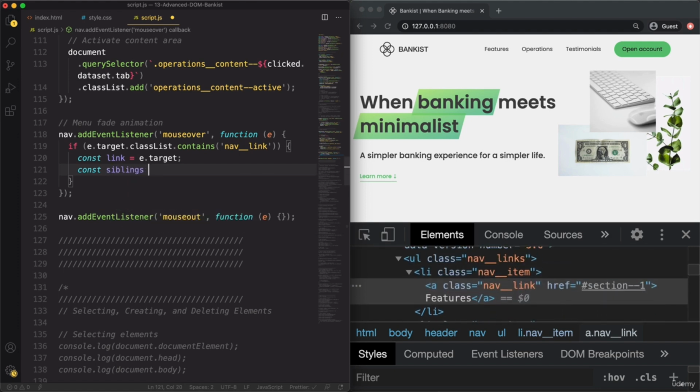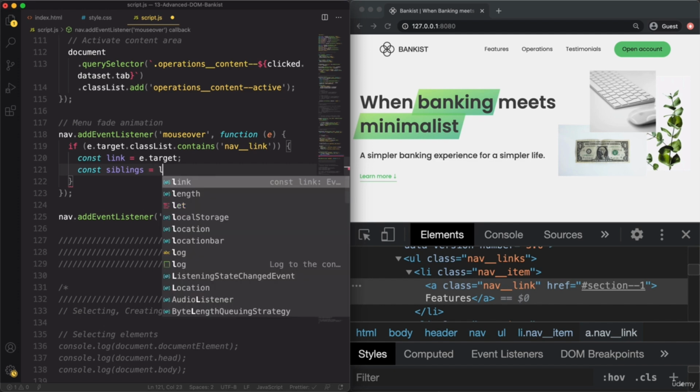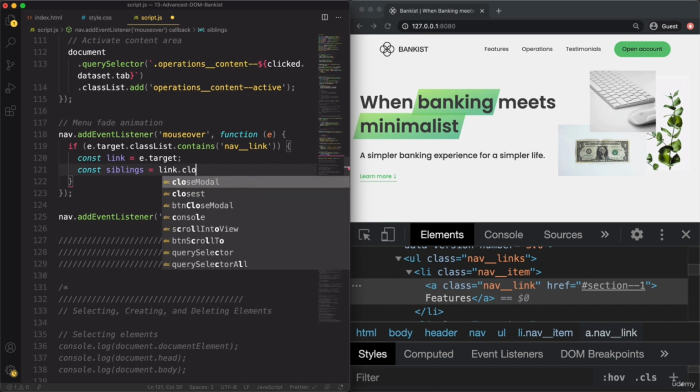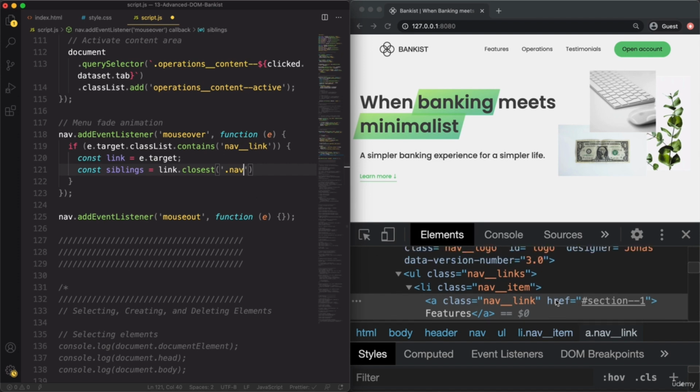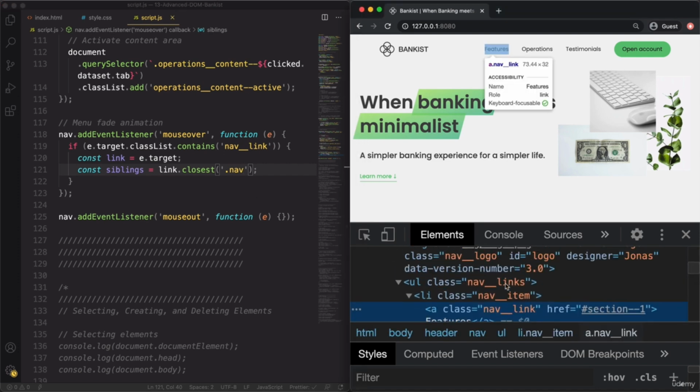All right, so let's say link.closest, and let's search for nav again. Even though that's not the closest parent, since there is another parent to these links, which is this one here, it's no problem to choose an even higher up parent like we are doing here.